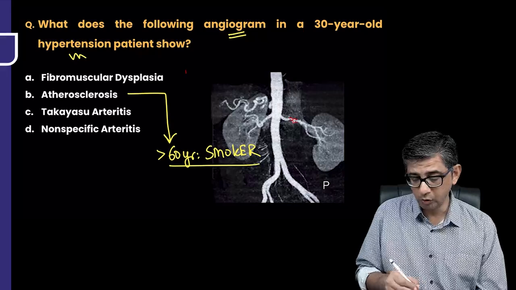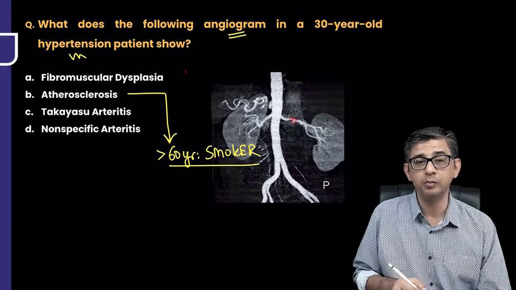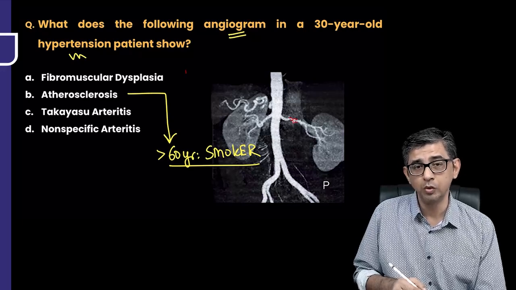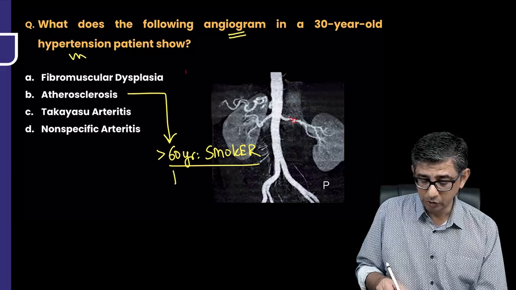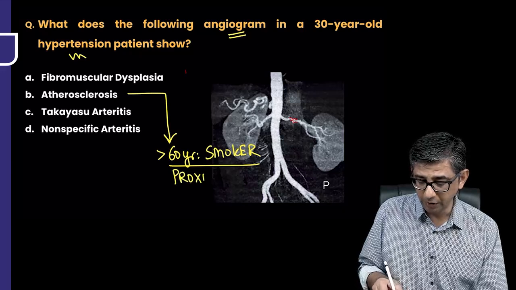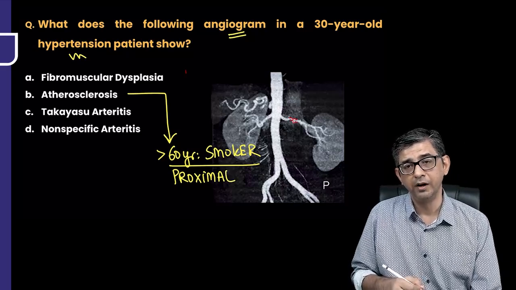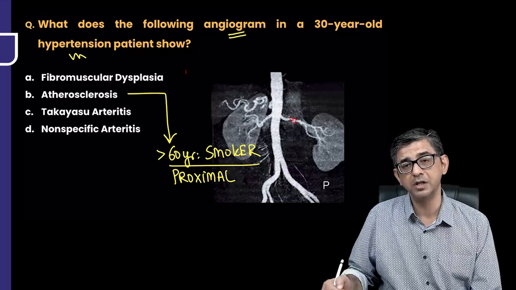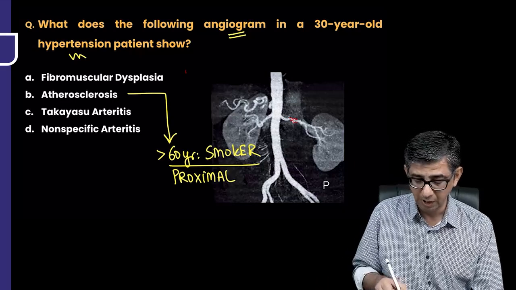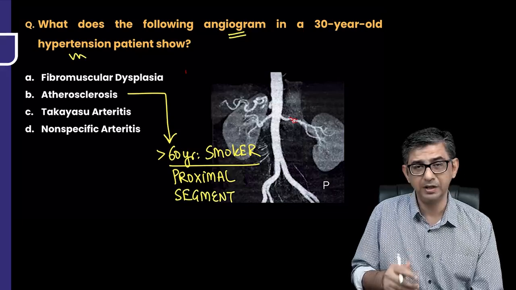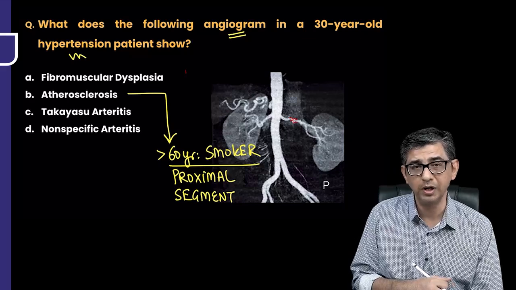And it's not that I'm trying to rule out option B only on the basis of age and atherosclerotic risk factors. I'm also ruling out option B because atherosclerotic narrowing of the renal artery mainly causes a proximal segment narrowing. In this particular case, you can notice that it's mainly the middle segment and the distal segment that is having an irregular appearance, whereas atherosclerotic narrowing mainly causes a proximal segment narrowing. The initial start of the renal artery is only narrowed.